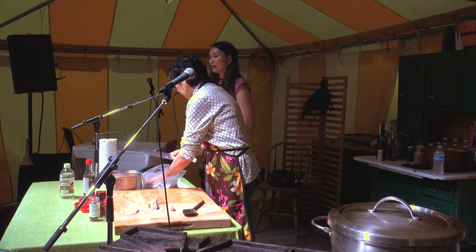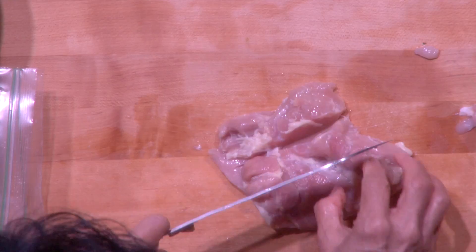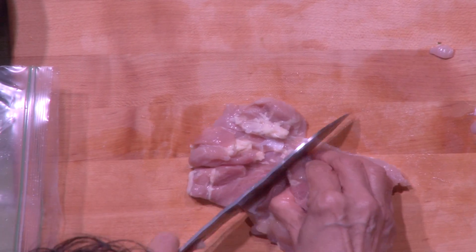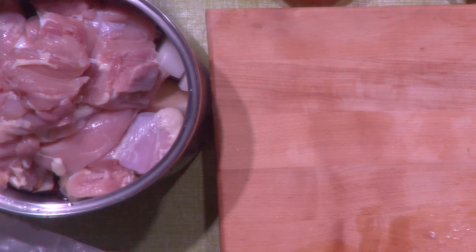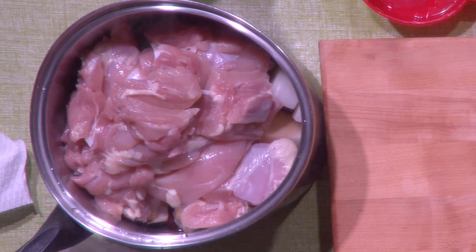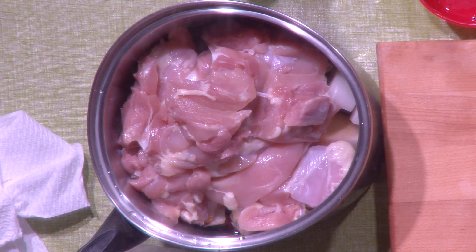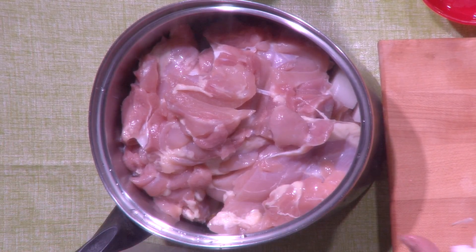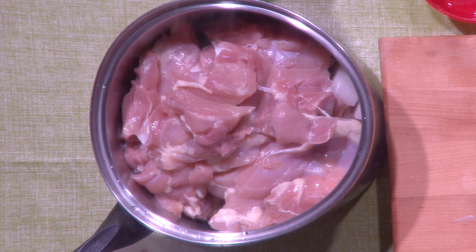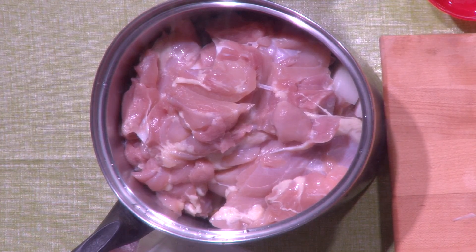Adobo is a dish where you can make a lot of different variations. When I was in grad school running out of food options, I'd put tomato in it, sometimes mushroom — you can put different vegetables in to taste. The main essential aspect is that you have your onion, your garlic, your soy sauce and vinegar. Soy sauce and vinegar should be in equal parts; too much vinegar and it'll be a little vinegary. If making a larger portion, keep them in equal parts.